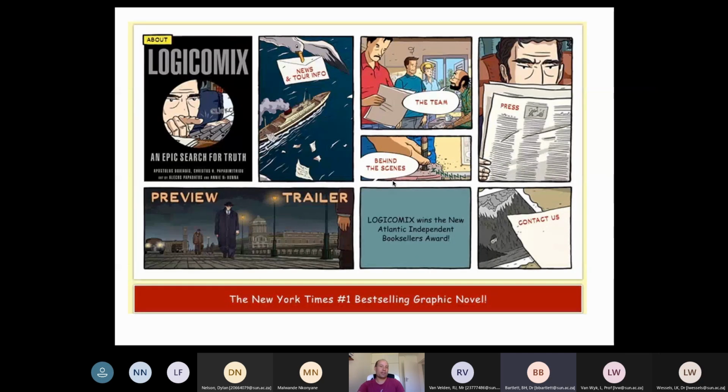I also highly recommend this comic book, Logic Comics, by these two Greek authors whose names I struggle to pronounce, but incredibly creative guys. They wrote a book in comic form about the life of Bertrand Russell, who was a mathematician and philosopher, and he was also very influential. Inside the book, there's a section where they go to the International Congress of Mathematicians in Paris. It was a very exciting time. I think the Eiffel Tower had just been built, and it was an amazing time around the world.